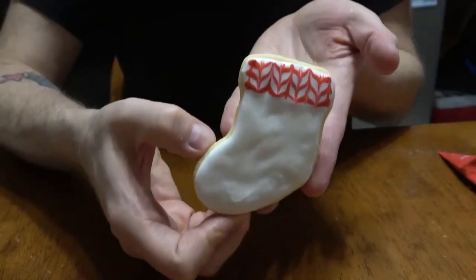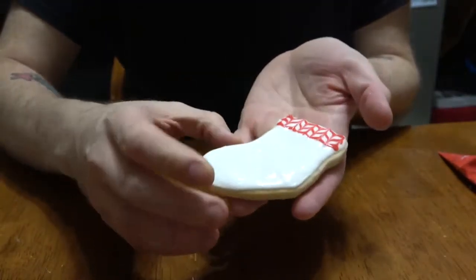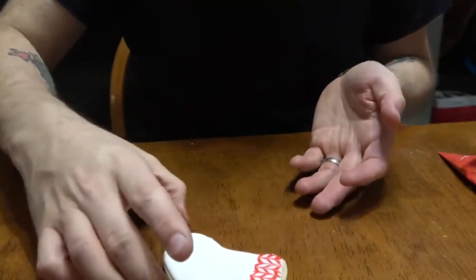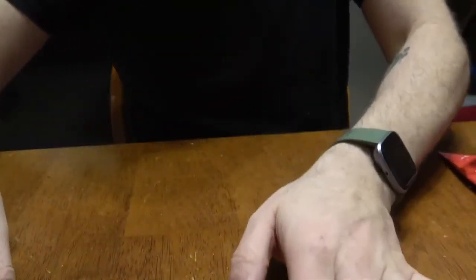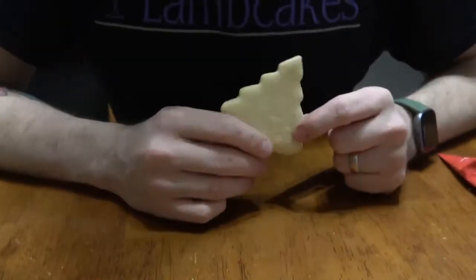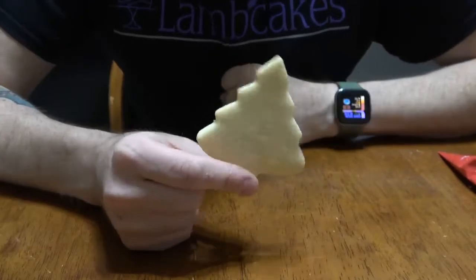So I have the white. And again, that's just the same pattern that we did on the Christmas tree. We just repeated it on the top of the stocking. Okay, so that leaves one more in our little 4-pack of cookies here. And this is another Christmas tree.